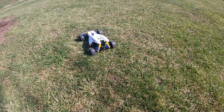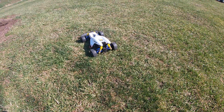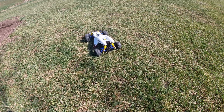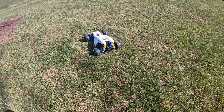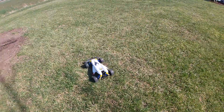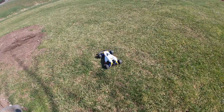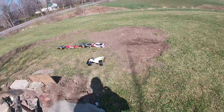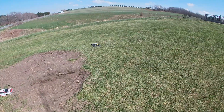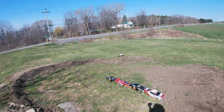It's going to serve its purpose as my track for the year. Not nearly as nice as a lot of other fellows that I watch, but I'm sure I'll be doing a little bit more here and there, but this is pretty much going to be the way that the course is going to be, and we'll make do with what we've got. But it's running a 3000 milliamp nickel metal pack in this.